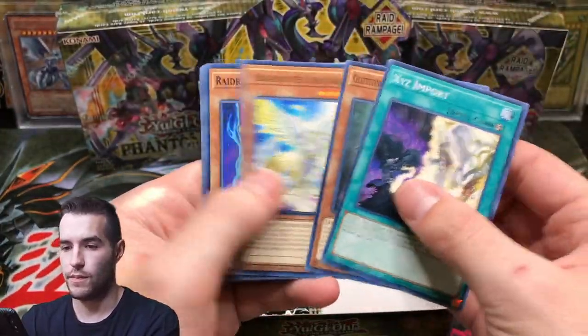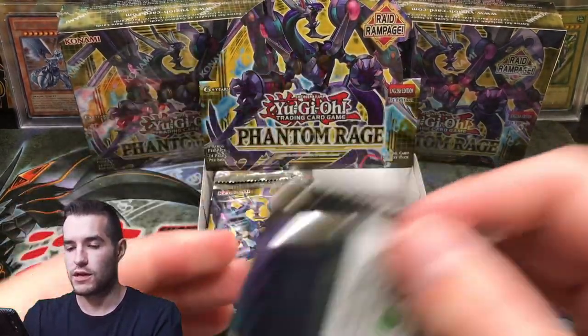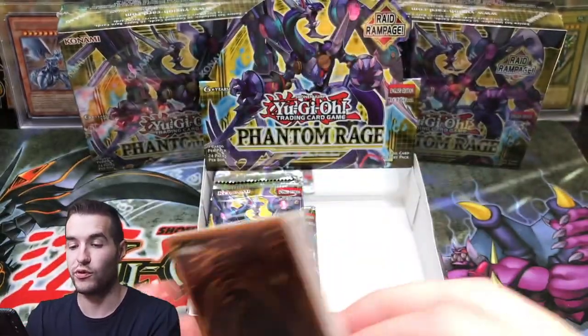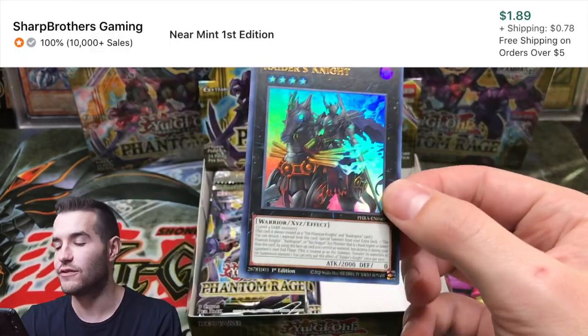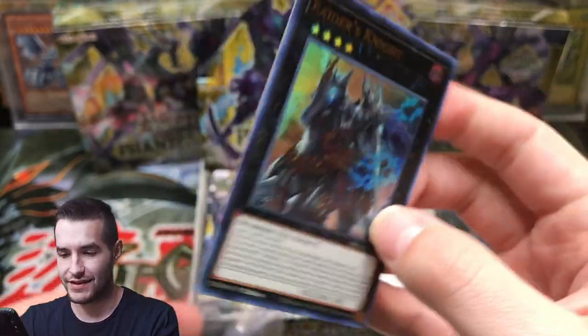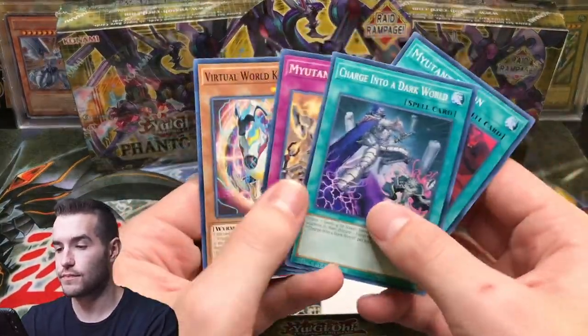All right, here we go. Raid Raptor, super rare. Come on, give us something insane. Yeah, we want the Alpha or the Zeus. Or, obviously, a Starlight's number one. Raider's Knight. Okay, cool. That looks really cool, actually. Check that out. The Raider's Knight. That's pretty awesome.